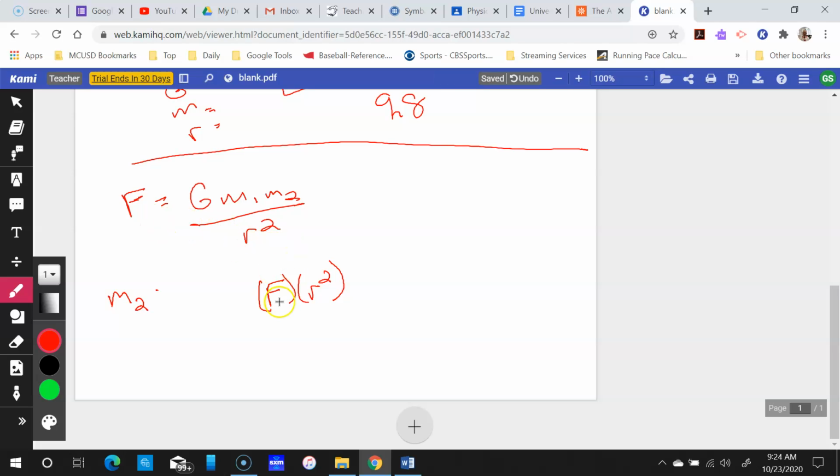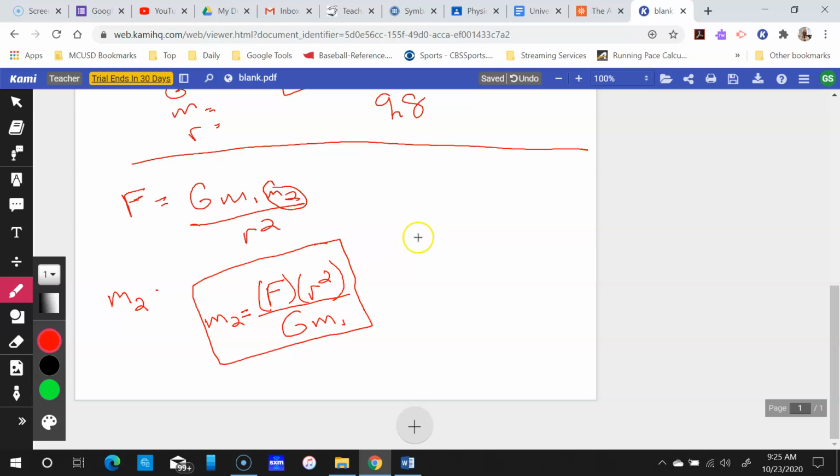You've cross multiplied. Then that leaves you here, and you need to isolate for one of the masses, so you'd have to divide through. So then your G and your other mass would be in the denominator. So that's the equation you would use to solve if you were not given one of the masses but were given the force. And again, just think about it algebraically of how you would isolate for what you're being asked for in the problem. Again, the big G is a constant, so you're never going to be asked for that. The F is straightforward. I just showed you the M.